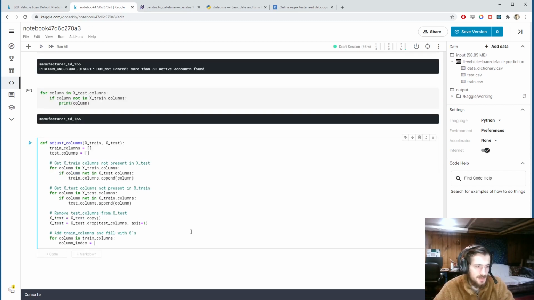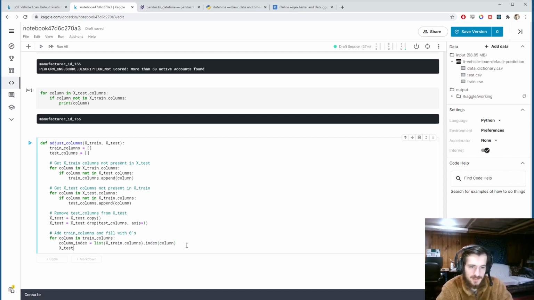The column index will just be the position in the data frame columns where it shows up. So we want it to retain the same order as well. So the way we can get this is take xtrain.columns, which is just an index of the columns, and I want to turn it into a list so that we can call .index on it and pass in the column name. And this will return the index of the column.